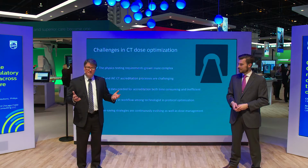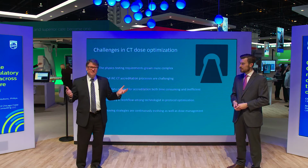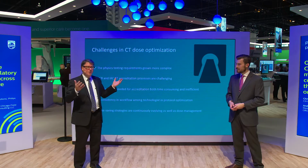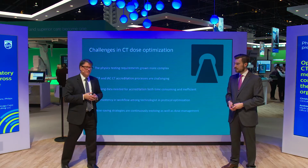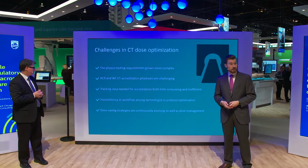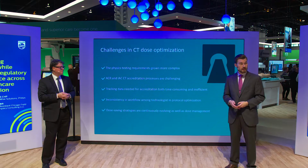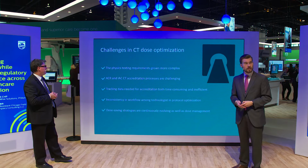We're really super excited about this because now when people buy equipment from Philips, whether it's CT, fluoroscopy scanners, things of that nature, we now have a direct connection with West Physics, where when you buy your CT scanner from us, you can have services directly from West Physics as well. And this is something that's of great use to sites because when you're purchasing equipment, it's very convenient to have a physicist available to inspect the equipment at installation, as well as to help with protocol implementation and setup.